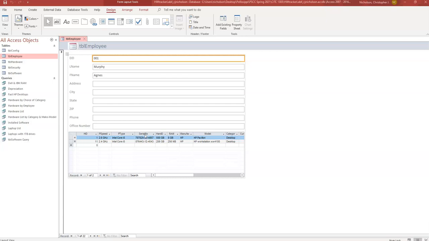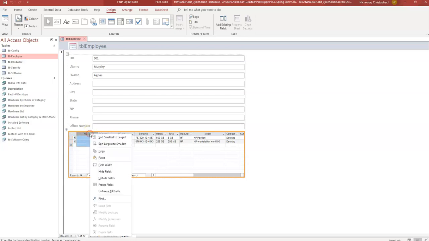All right, so for these forms, if you have a one-to-many relationship, the subform will be shown somewhere on here. In this case, that's the hardware, this thing right down here. We need to select this and just delete it. Click like I did, and hit the delete key, and that should do it, but it doesn't. Right click maybe. Oh, how do I delete this?